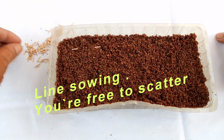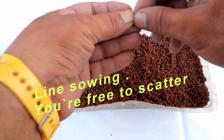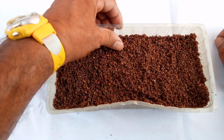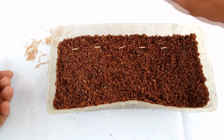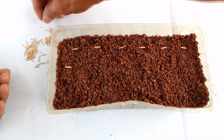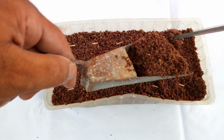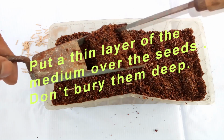This is line sowing of seeds. You are free to scatter them. Now put a thin layer of the medium over the seeds, but don't bury the seeds deep.